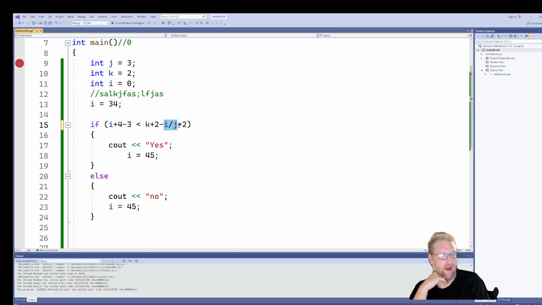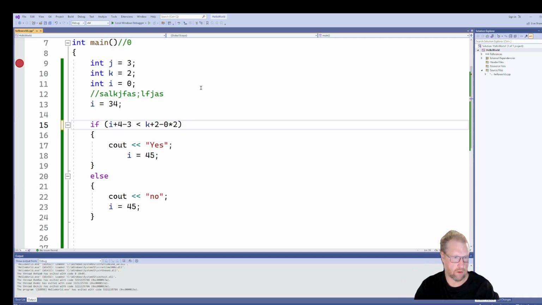So we've got to do i divided by j. 0 divided by 3 is 0. 0 times 2 is 0. Now, since the associativity is left to right, multiplication and division are done because we only have the same tier of precedence operators left, plus and minus.